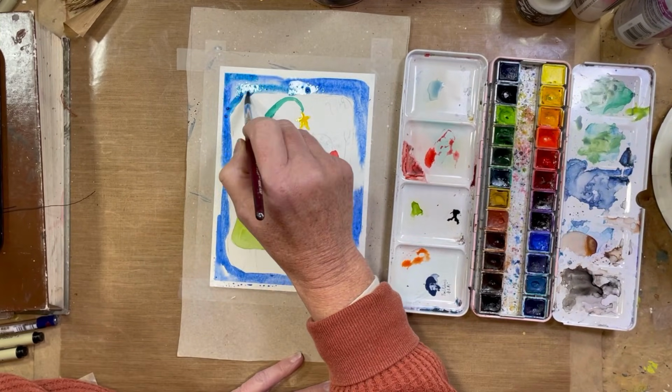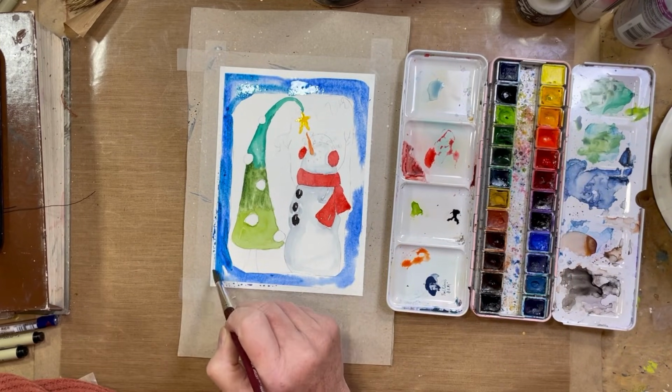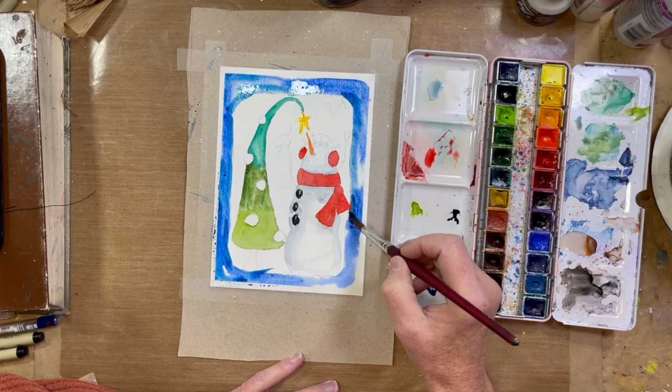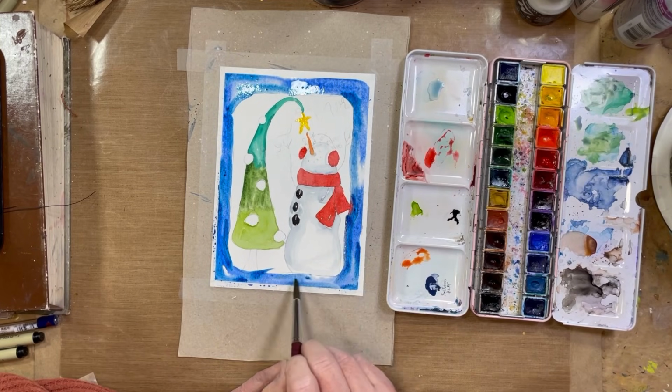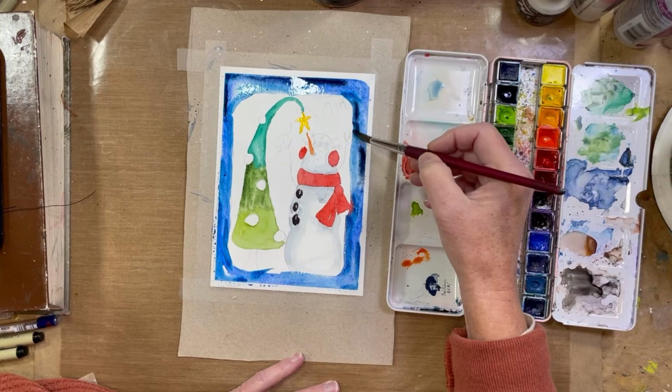Because I'm going to be using some sprinkling of plain salt on the top of there, just a table salt is what you would use. And the table salt is going to create these beautiful little star-like patterns in the background and really do resemble kind of a frosty, winter, snowy night.